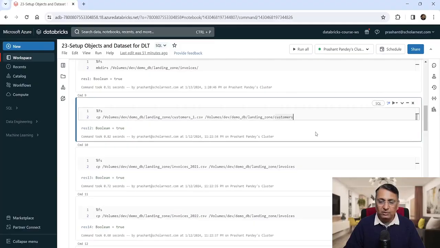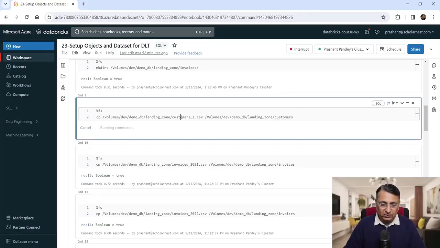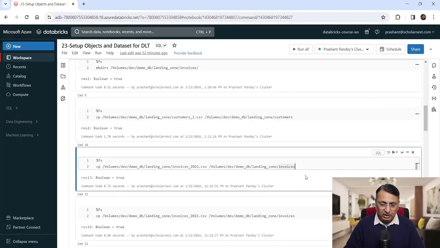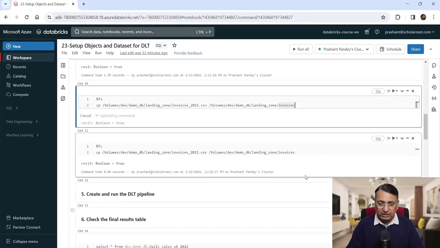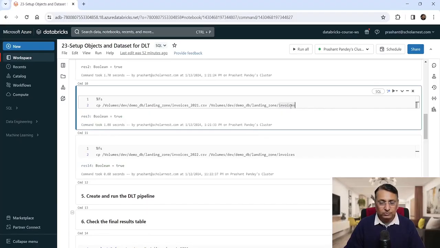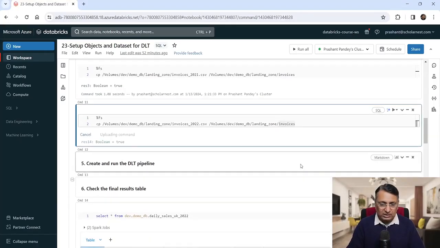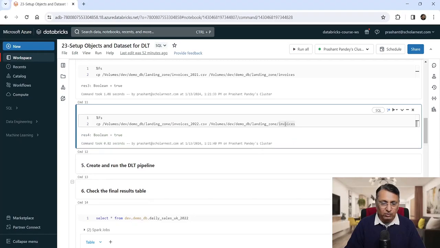So I'm copying some ingested data files into the landing zone directory. So let's copy this file into the customers landing zone. Similarly, one invoice dataset into the invoice landing zone. Let's do one more invoice dataset into the invoice landing zone.